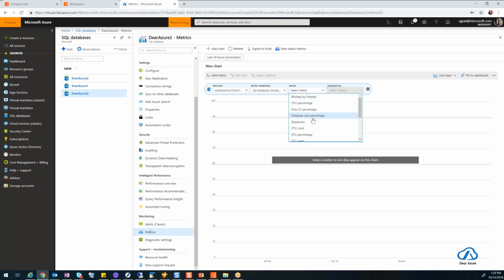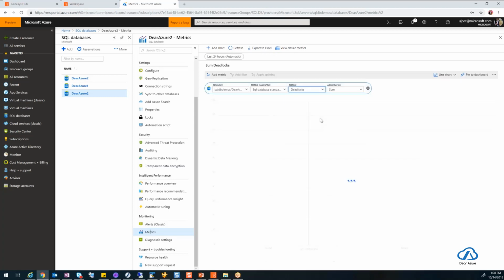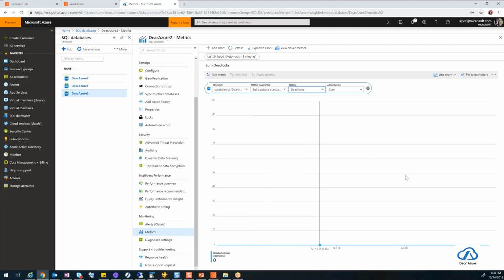So once we come here, you can easily see if there were any deadlocks. So it will show you if there were any deadlocks. If you see the time frame, it just shows you almost 2 days. So that was on October 13. It goes from 14 here till the end.